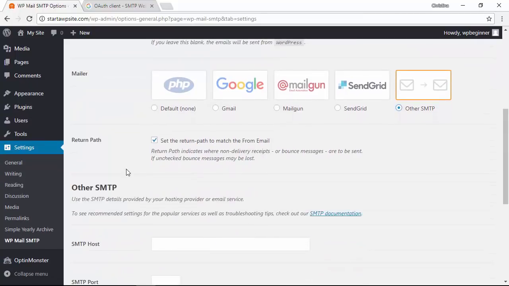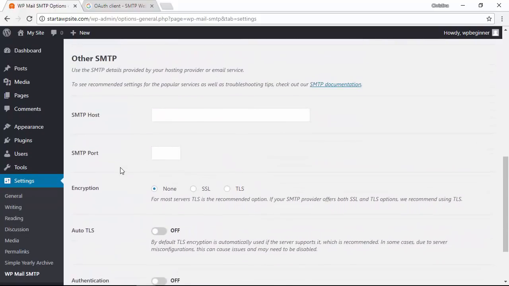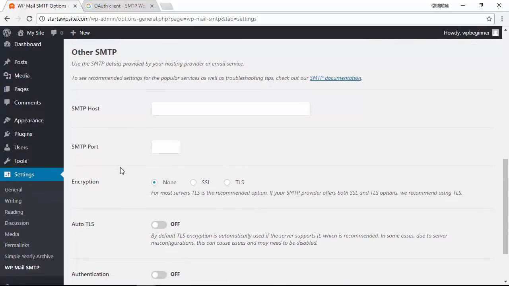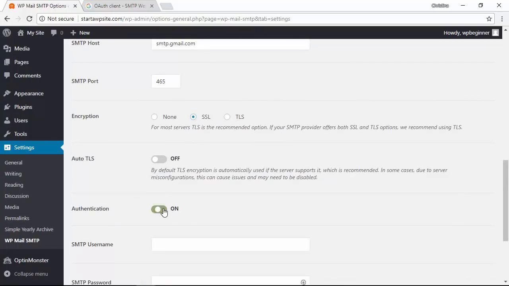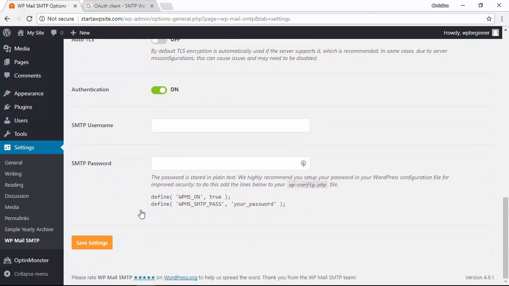We'll scroll down to our SMTP information, and you'll need to fill out this information from Google. For the SMTP host, you need to set up smtp.gmail.com. Use the port 465. We want encryption. Keep this on by default. For authentication, let's turn that on. And from here, you'll need to add your username and password. This is your Gmail or this could be your G Suite personalized domain name as well. Set up the password that you use for your email account and save settings.